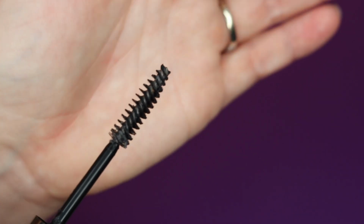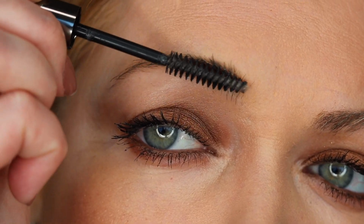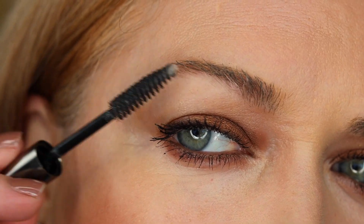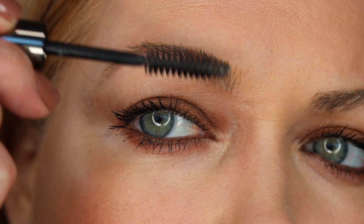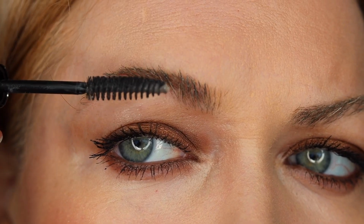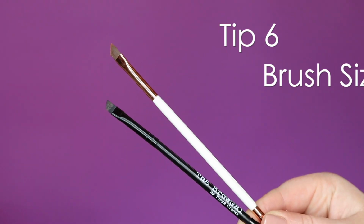My next tip is to use a brow gel with glycerin instead of soap for soap brows. I loved how full soap brows made my eyebrows look, but I did feel like I noticed my brows were falling out a little bit more frequently and it was a little bit messy. So this gel is so nice, it just brushes on. This is the Laura Mercier one and I absolutely love this product. I feel like the brush pulls up just the most perfect light amount of gel and I can push the brows up and get that volume without any mess.